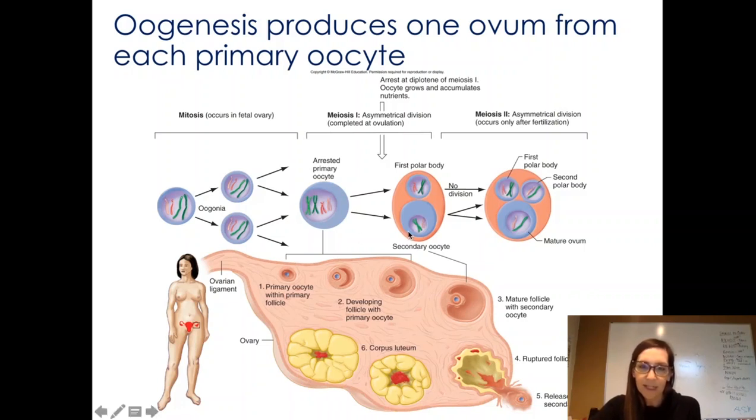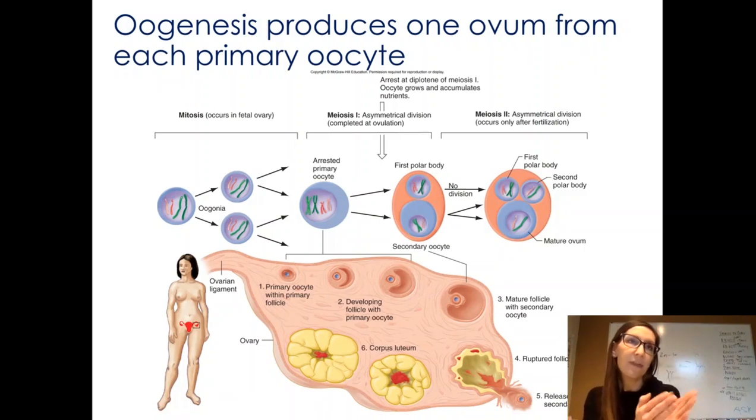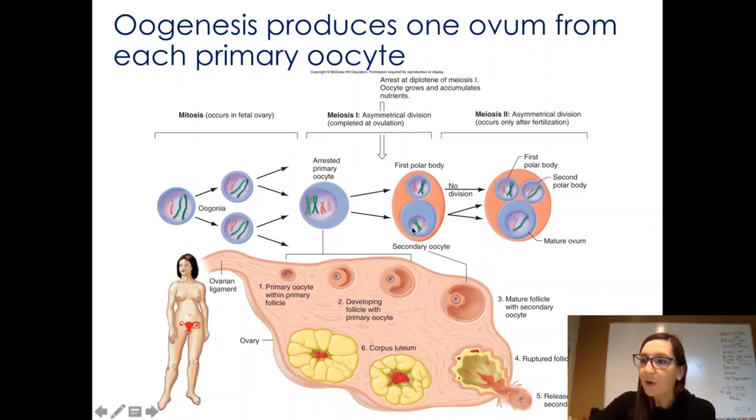The oocytes that have begun this process will arrest at metaphase 2, and if they don't get fertilized, they will just be sloughed off, right? If they get fertilized, they'll complete meiosis 2. Actually, after the sperm DNA has entered the egg, they'll complete meiosis, and then you'll see the fusion of the pronucleus from the female and the pronucleus from the male. So this process is incredibly different, right?